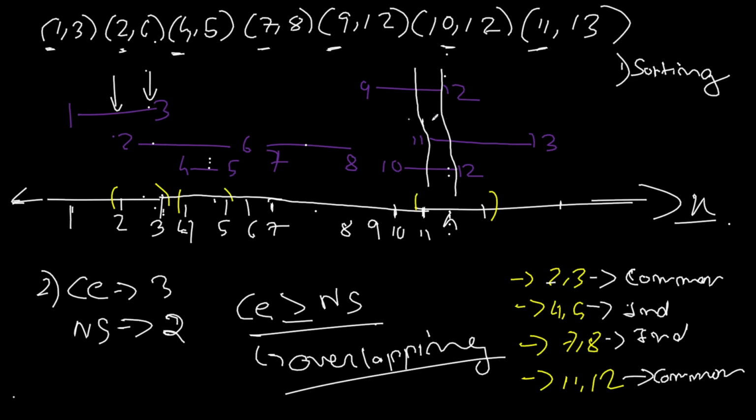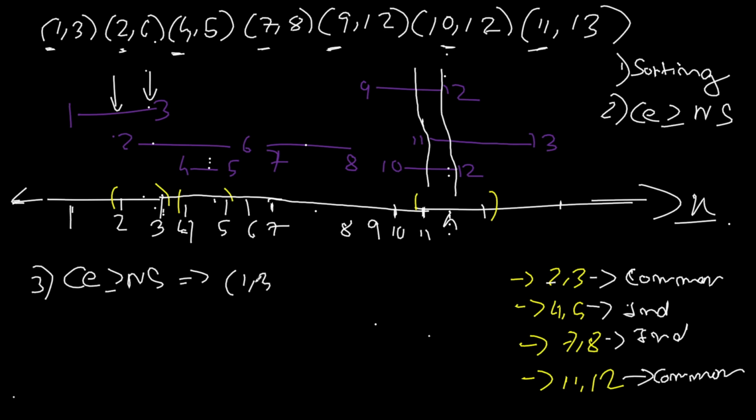We took this case, right? Take another case. Let's take this 9 comma 12 with 11 comma 13, right? So for 9 comma 12, ending is what? 12, right? And for the 11 comma 13, next start is what? 11, right? So we can see that 12 is greater than 11, right? According to this scenario, they are overlapping. We can see visually here they are overlapping, right? So this is the case when they're overlapping, right? So this case means if current end is greater than or equal to the next start, that means they're overlapping. Fine. Now from here what we can derive is that in 1 comma 3 there is 1 comma 3, right? And there is 2 comma 6.